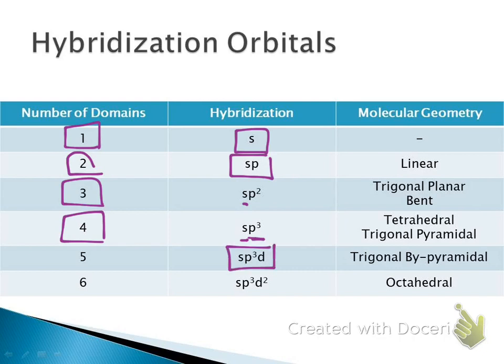Now we add a d orbital. So all you're doing is counting the total number of domains, and then it goes s, sp, sp2, sp3, sp3d, sp3d2, right? And we stop there. So that's all we're doing when we think about hybridization: we look at the total number of domains. That means it could include lone pairs or not. Those are both bonding and non-bonding domains. So I don't know if you want to put that here, but these could be bonding or non-bonding.